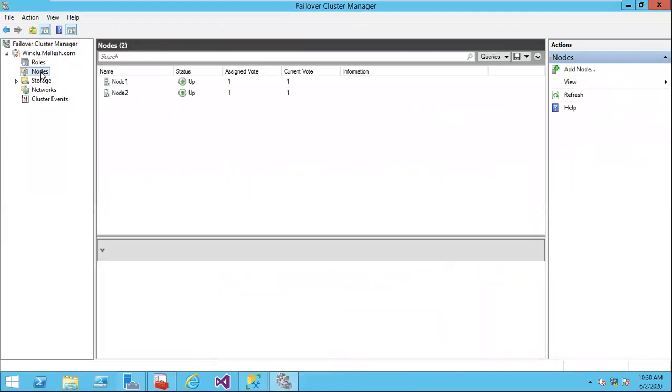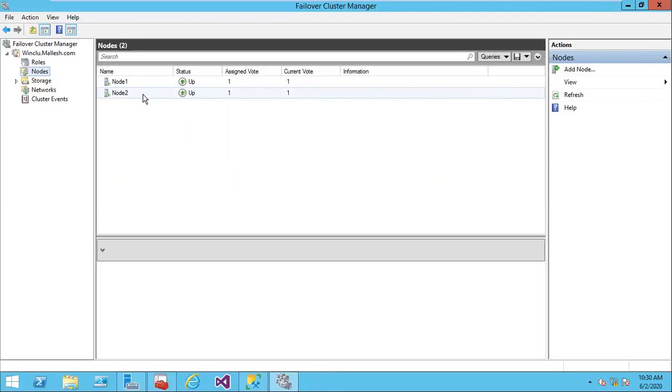Here we can see the servers information, whatever servers are participating in Always On. We need to verify whether the servers exist or not. Another important point is that the status should be up. Here we can see the status with a green up button. That means the servers are fully functioning properly with the Windows cluster. So this way we can verify whether servers are participating in the Windows cluster or not.